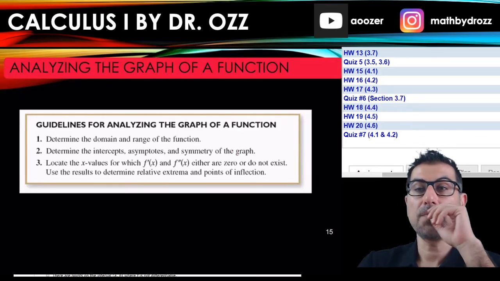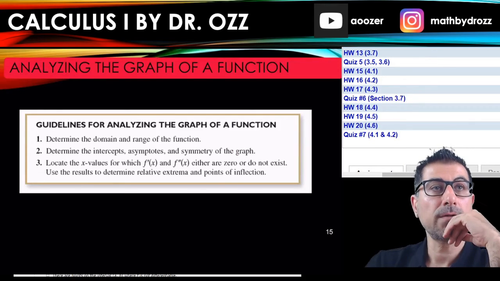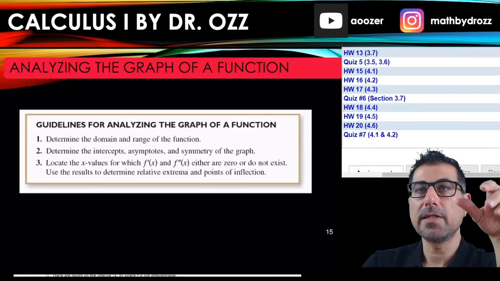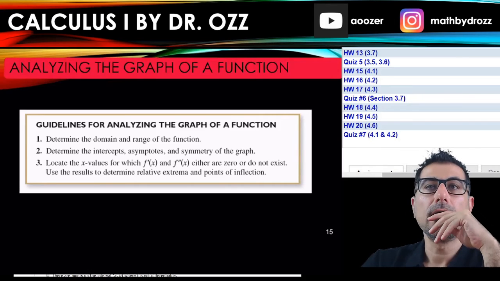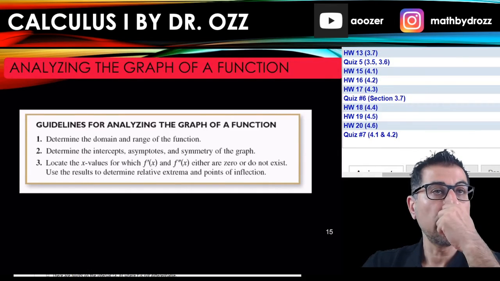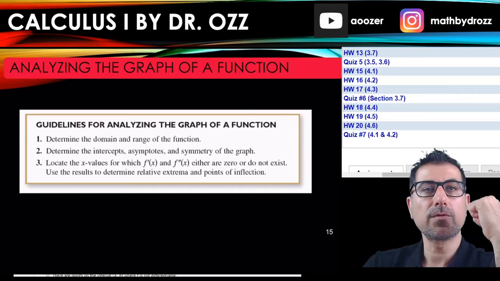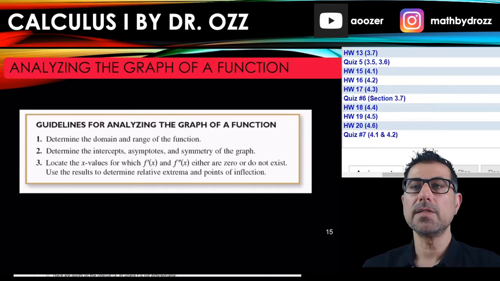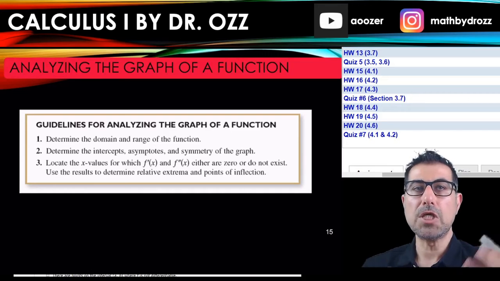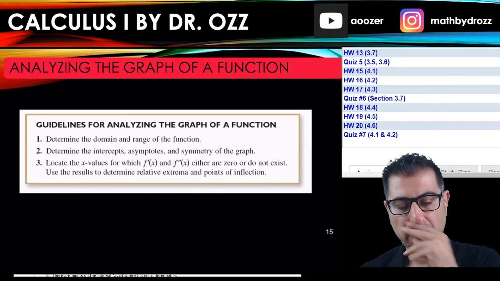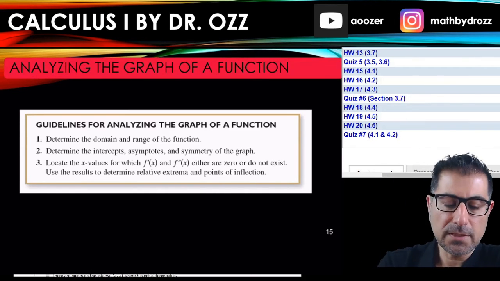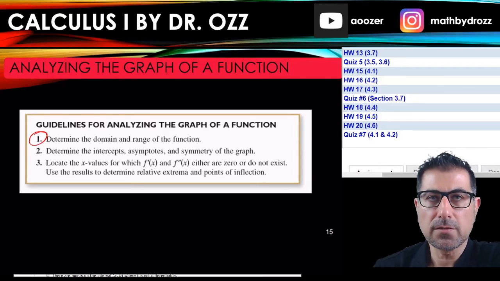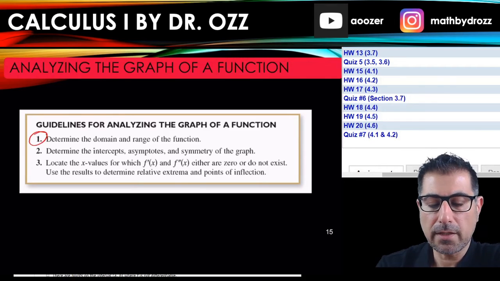So this part is important because it talks about, this is 4.6 by the way, in the homework assignment. This is homework 20, and this is a kind of homework that you should really pay attention to because you wrap up all of the things that we learned so far and use them in 4.6. For example, the first thing that you're going to check once the function is provided to you is the domain and the range of the function.